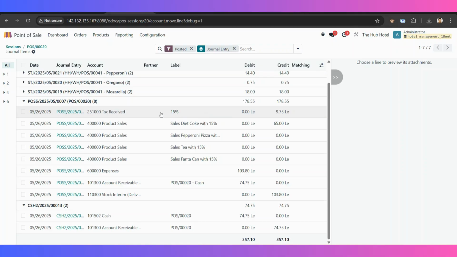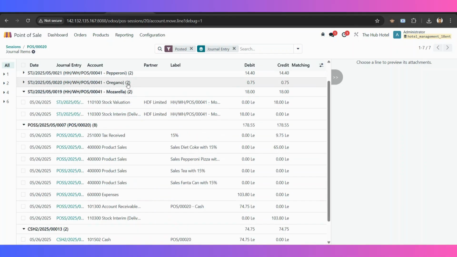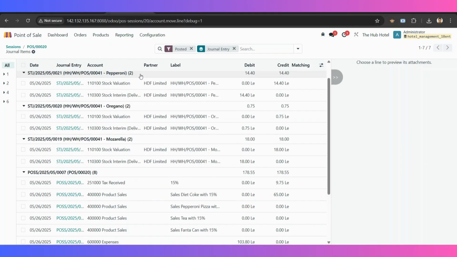If there are any taxes, that is also nullified, because it's already included. Only the inventory entries are given the effect, and for the product which we paid by cash, the taxes would have been recognized here. So that's how we have integrated the point of sale, inventory, and the hotel management module. And here is a feature where you can go ahead and integrate your meal plans with the hotel reservation. Thank you.